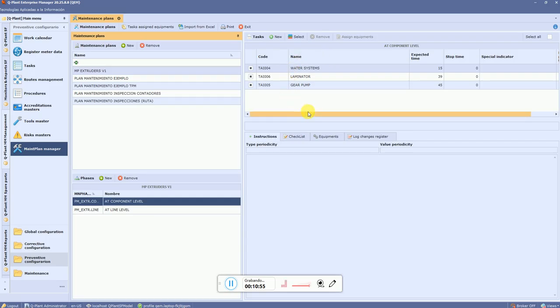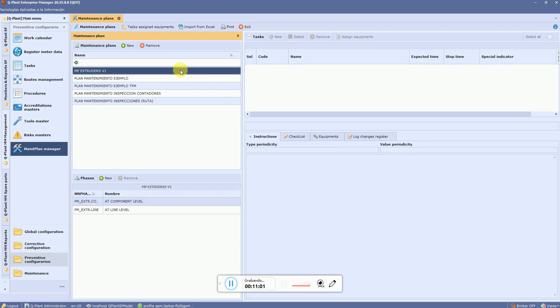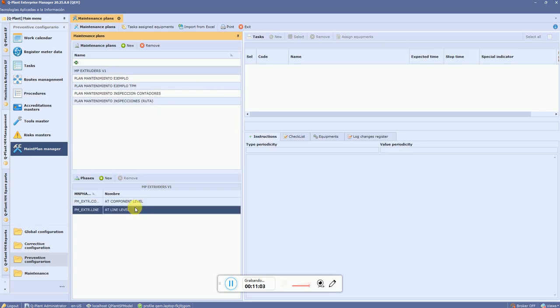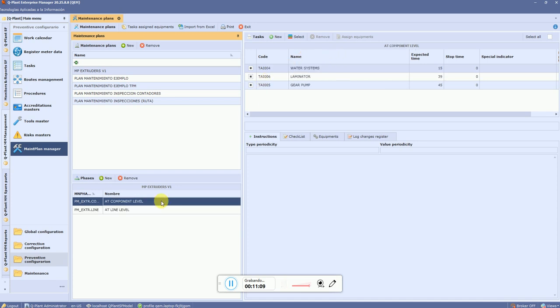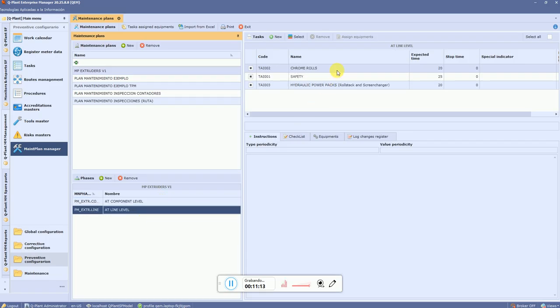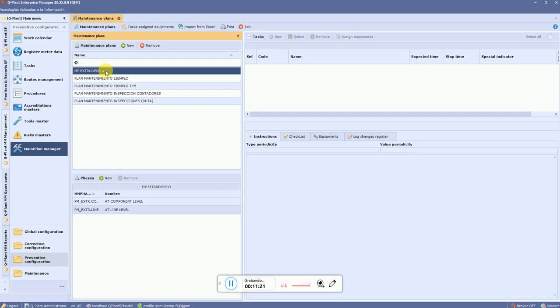Maintenance task that belongs to this phase, to this maintenance plan. Other task, watch, they are different. Other task assigned to this phase that belongs to the same maintenance plan.